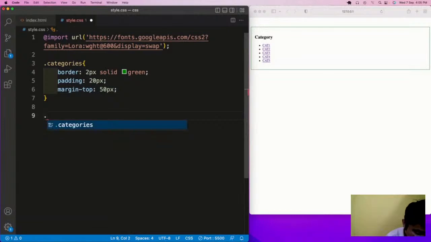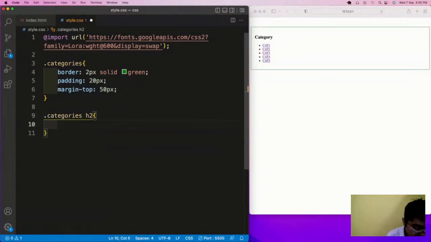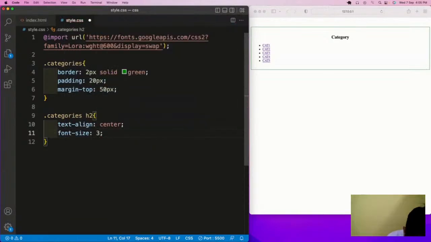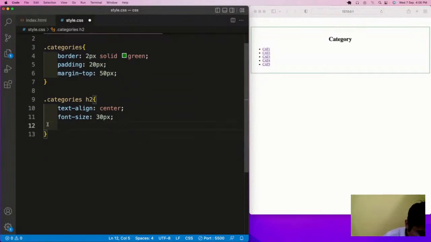Inside this dot categories, we will put the h2. So we will use text align as center, and we will use a font size of 30px. Okay, leave it till here only.